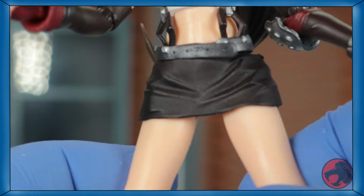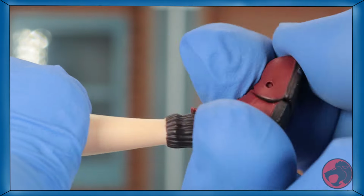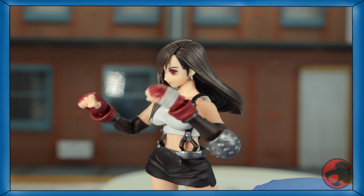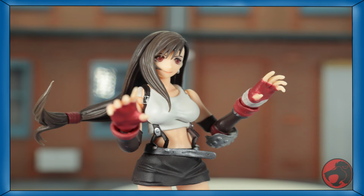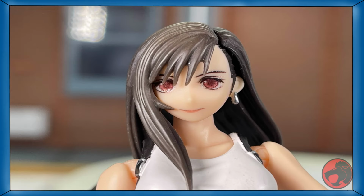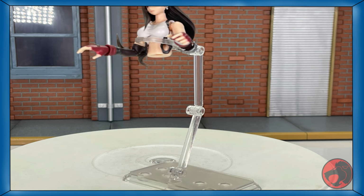Her legs can do a full spread, but it'll cause her torso to pop off. Her thighs rotate this much, her knees are double jointed and bend this much, she has a slight ankle pivot and a toe bend. She comes with a pair of fists, a pair of open hands, and a left gripping hand. She also comes with two faceplates, a smiling one and a serious one. Her final accessory is a stand.